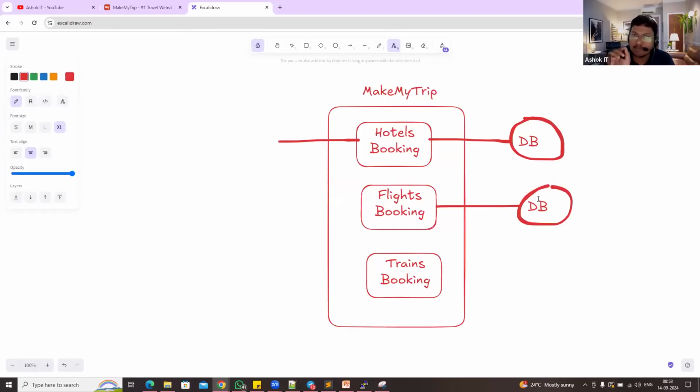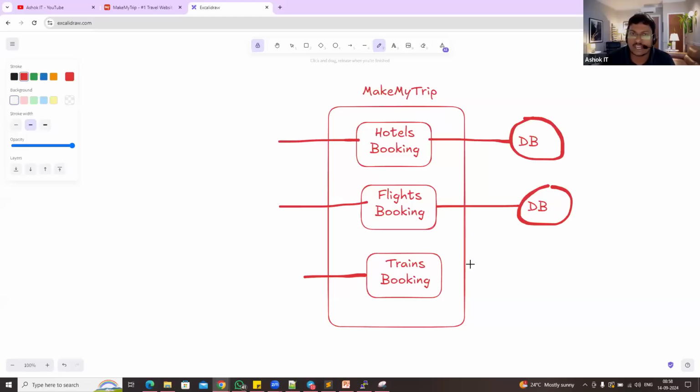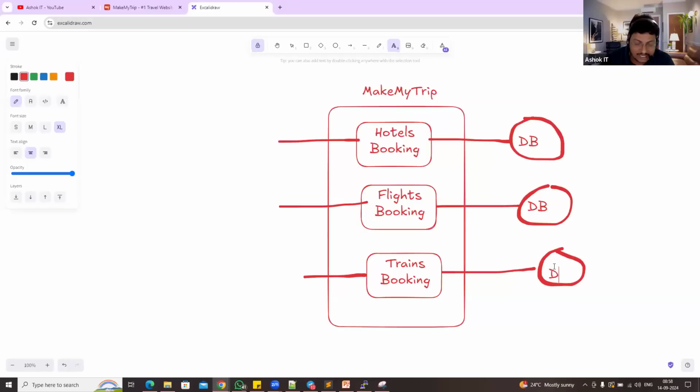A microservice is nothing but a simple project, a small project which contains only one specific functionality. Similarly, train tickets booking I want to implement. For train tickets booking, develop one separate project. This is called one microservice. This is called one simple service. This will contain the logic to book only the train tickets. So like this, instead of developing all the three functionalities in one project, I'm developing three functionalities as three different projects. That is called microservices development.